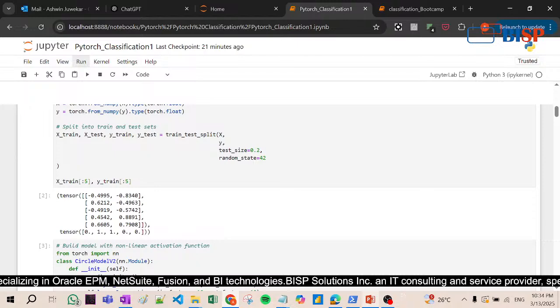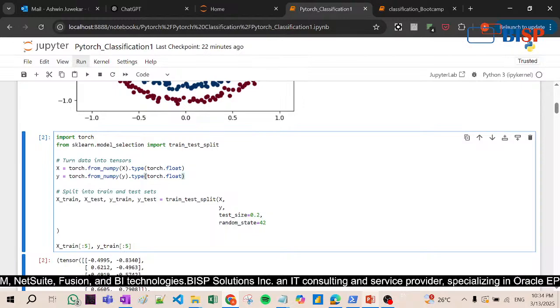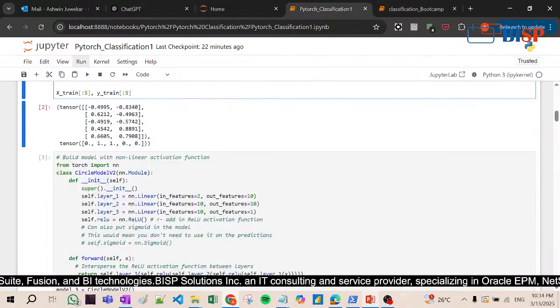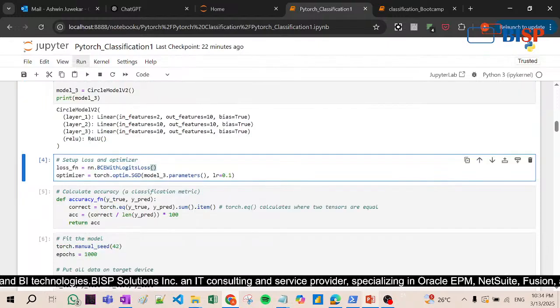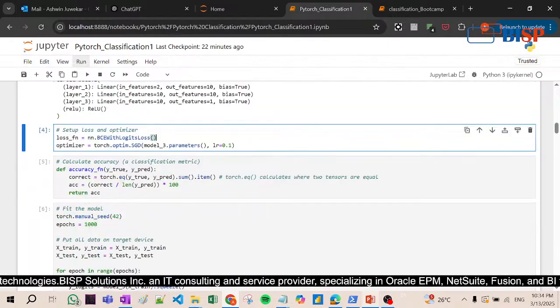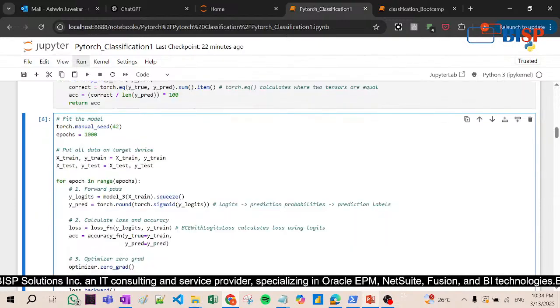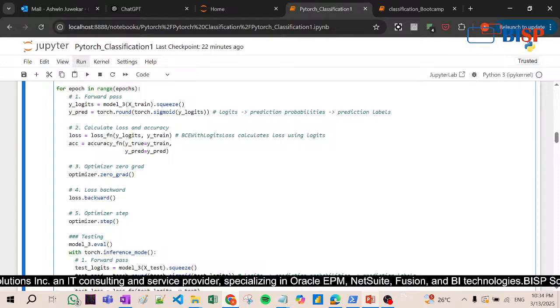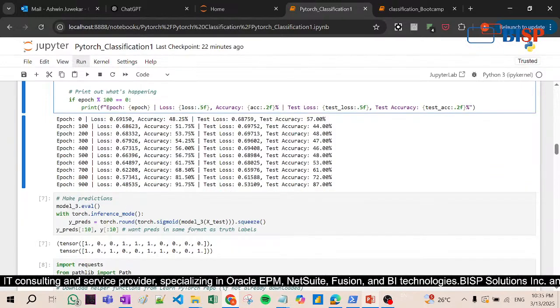First of all, taking make circle, then second is convert to tensor, then train test, then model. After that model we will calculate the loss, right? Then accuracy function, then the manual seed. After that you will see here the data is converted into this much accuracy.